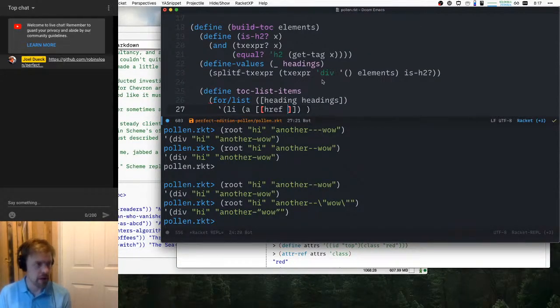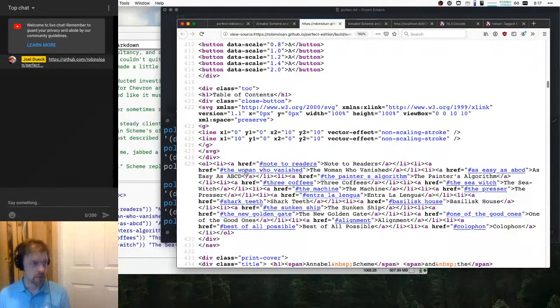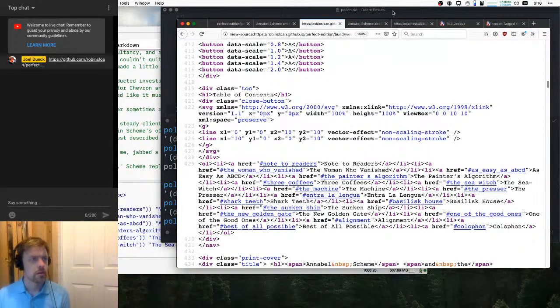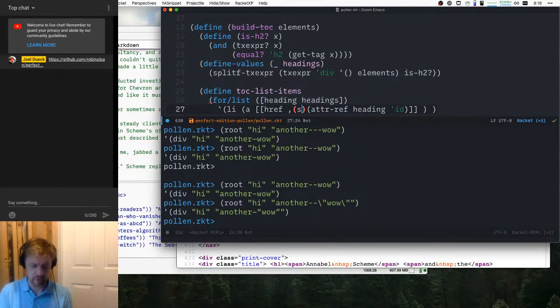So now I'm in this expression. I use the comma to escape out of it. There. Now I'm grabbing the ID out of that heading and dropping it into the href attribute of this. That's actually not correct because I need to put a hash mark in front of it. You'll notice, in HTML, when you link to these, you have to have that pound sign right in front in order to make it an anchor link. So really what I need to do here is a format string. The tilde A is shorthand for insert the next argument into the string here.